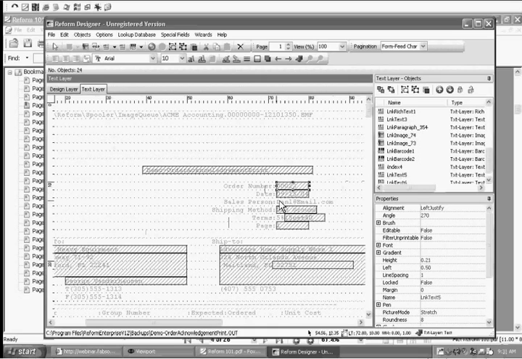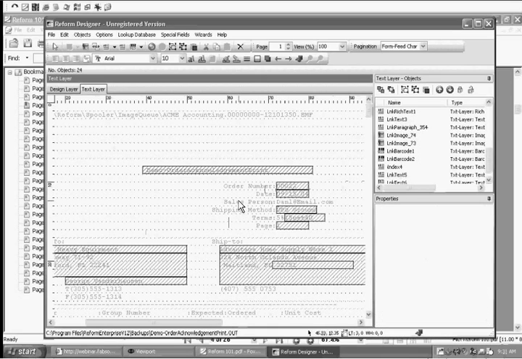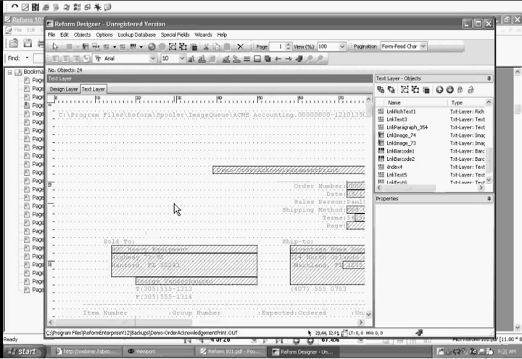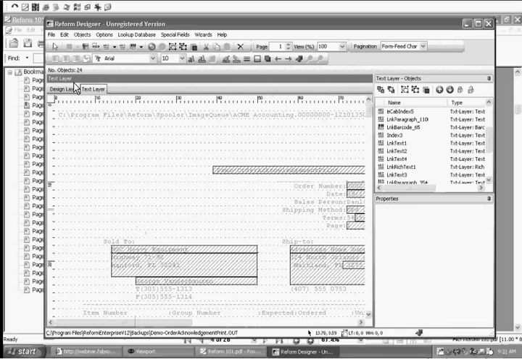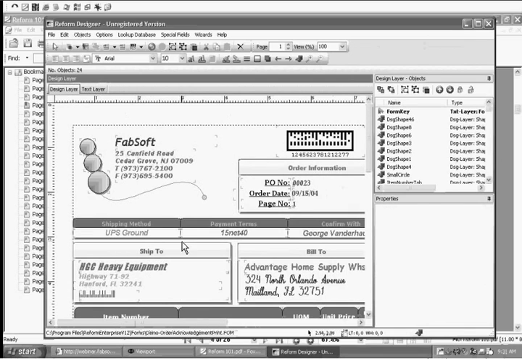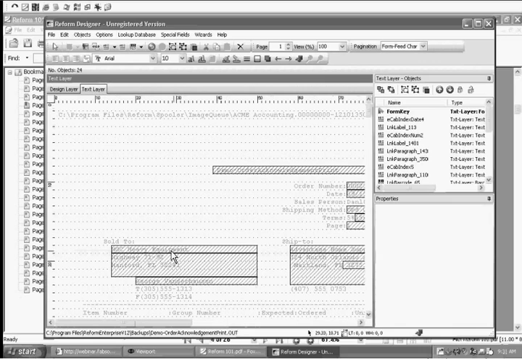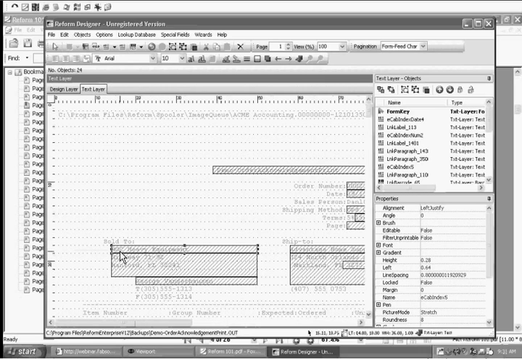And what we have the ability to do is, everything we have these highlighted boxes over all this text is actually brought to the design layer, so that as the text changes from your data, the text on the design layer will change as well. So here we can see HGC Heavy Equipment is the company it was sold to. On my design layer, you see the exact same text.